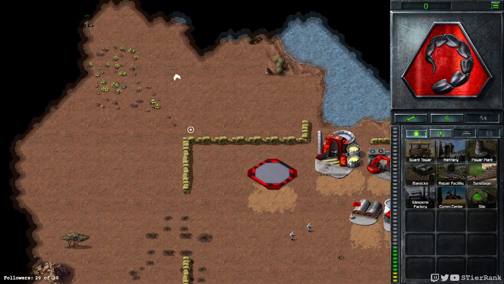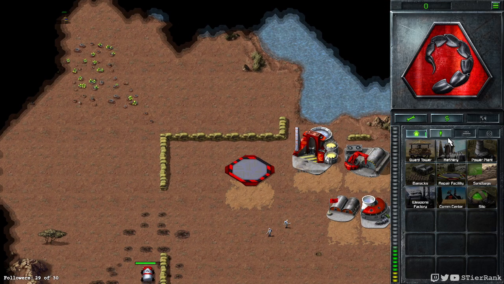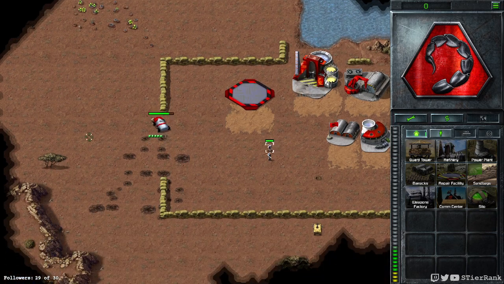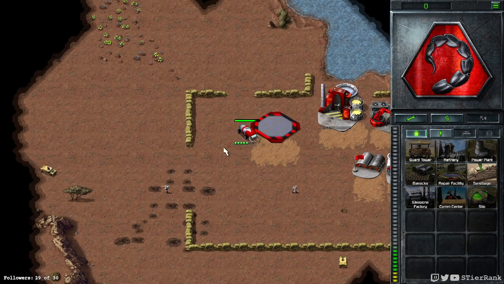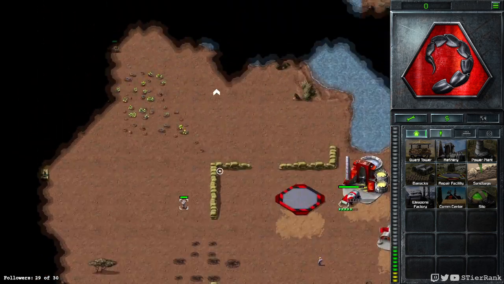Love to shut that patrol off. Need to get a proper scouting force going. Yes. Let's go ahead and dump it off. Delete one of these for him. Oops. Run away.